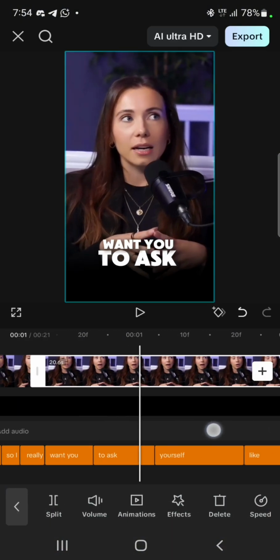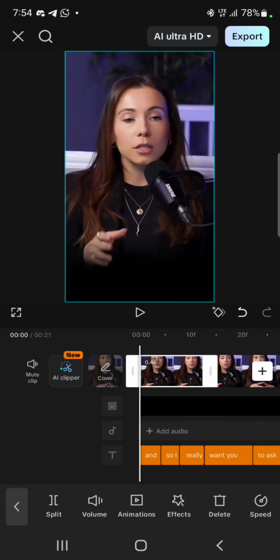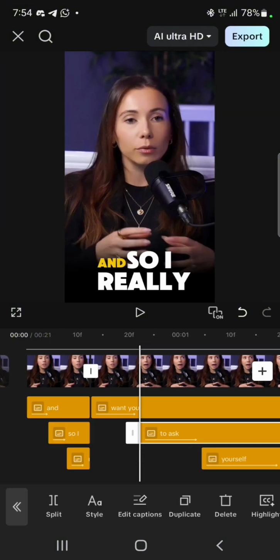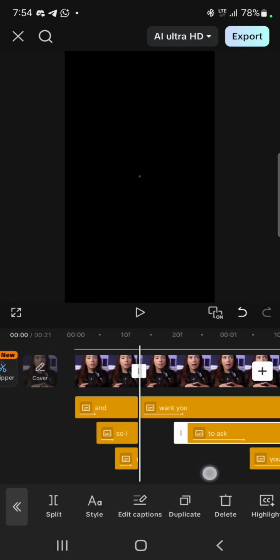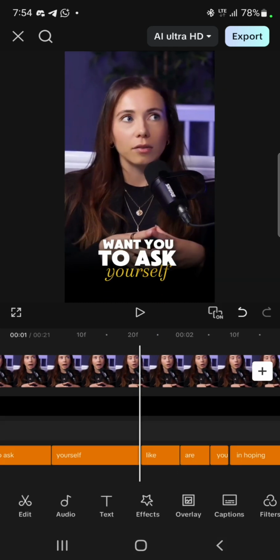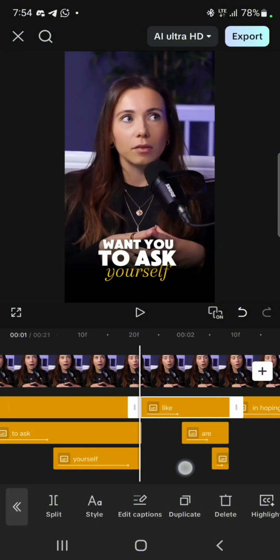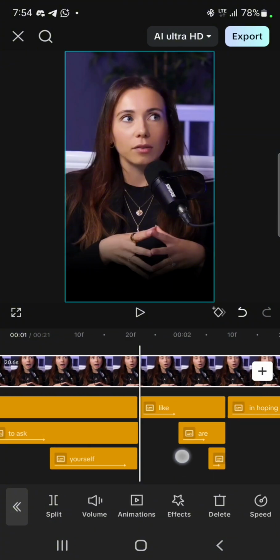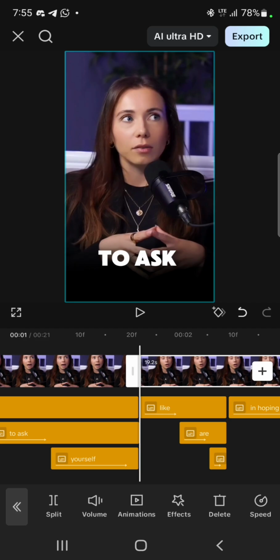So you can add animation to your clip. I already told you guys how to cut your clip. That's our first video. For this kind of video, you cut your clip based on the captioning. You can see this is my captioning. I cut here because this first word arrangement ended here. The next one, if I want to cut again, I'm going to cut here. For my video, I'm going to cut it here.